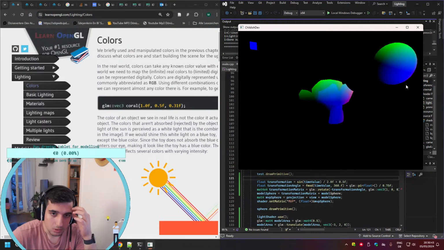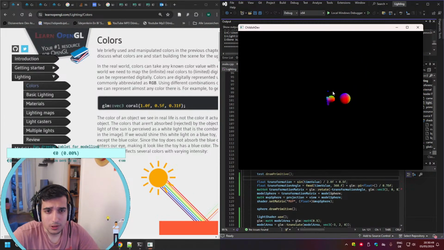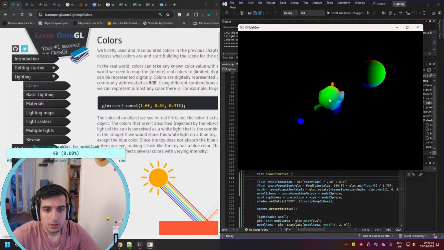We have a rotating cube, and each of the primitives have their colors specified, determined by their vertices. The colors are set for each vertex.